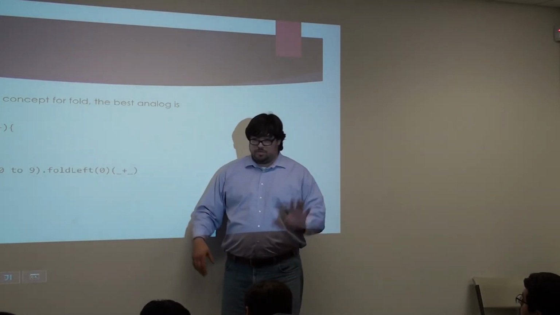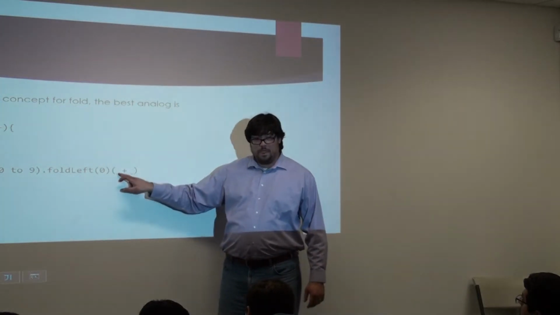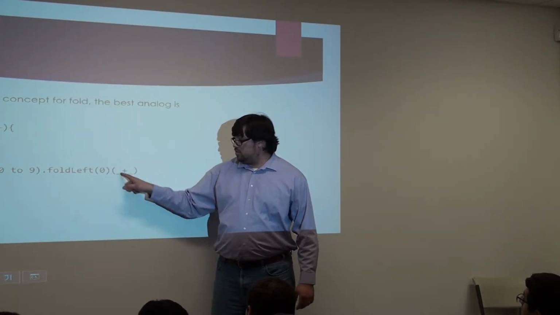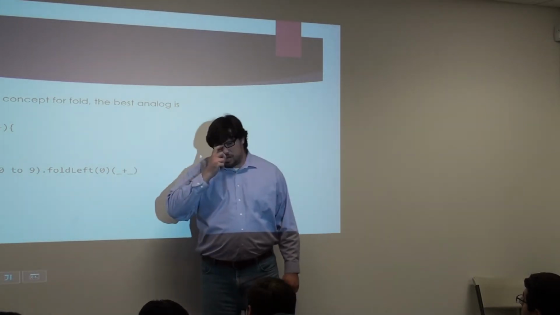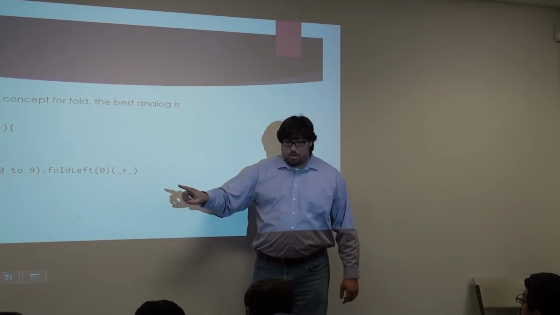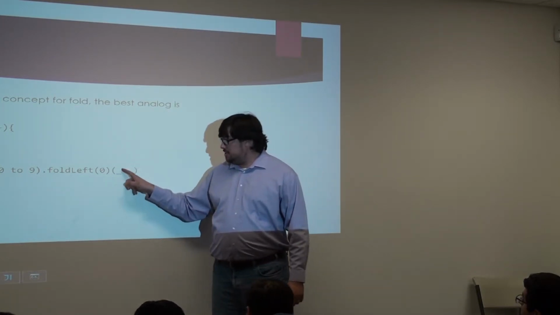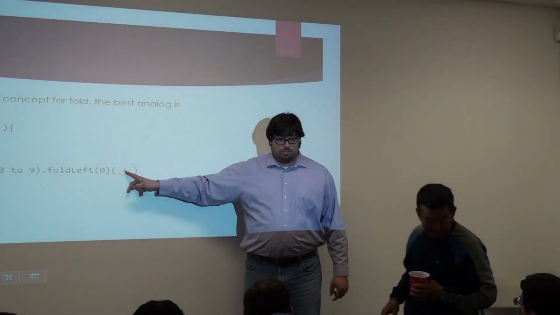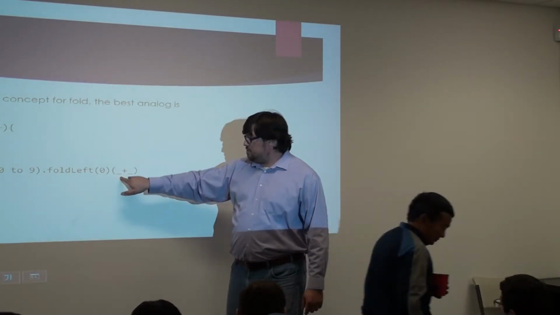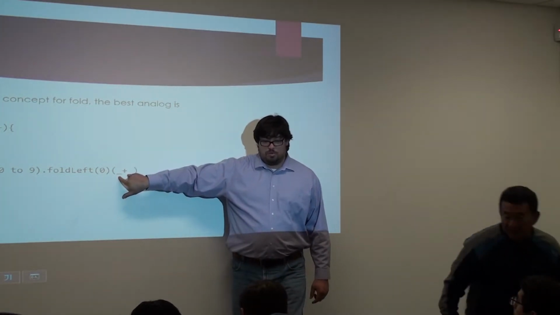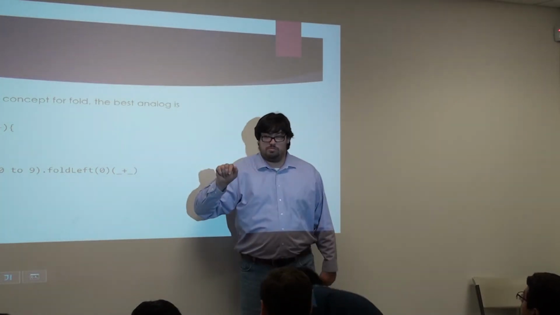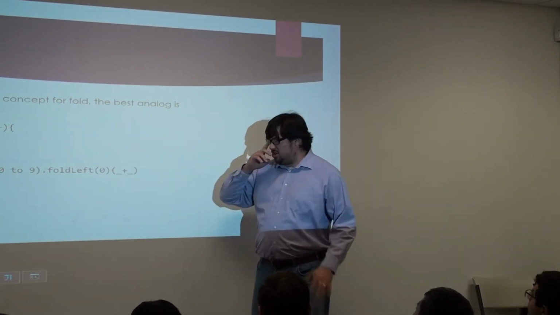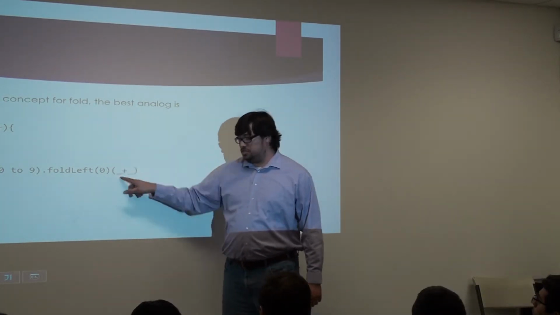You can fold left, which basically means I'm putting this 0 in here, adding in the number here and getting the result, and then the next time around I'll plug in 1 here, adding the number. And then this shows another feature of functional languages, which is called partial application. The plus is actually a function. If you look in there, this is a 2-valued function. And these are placeholder arguments. So when the compiler comes through, it supplies them at runtime. It's called currying or partial application. You hear it both ways. Currying is not quite the same as partial application, but the two are often used in the same context.